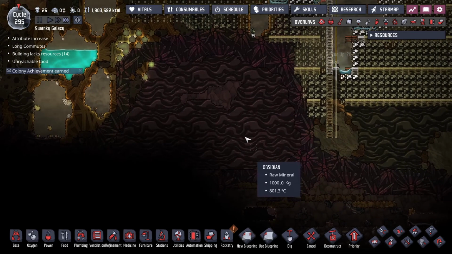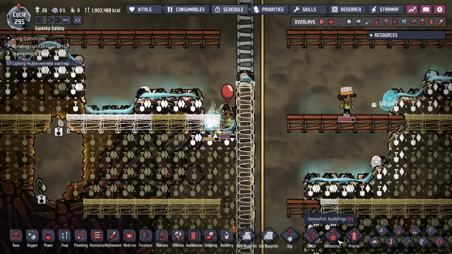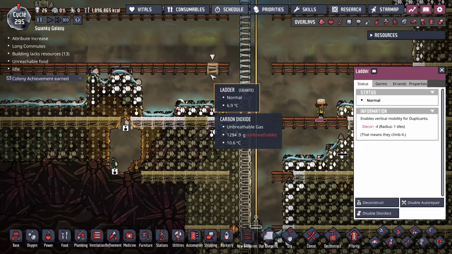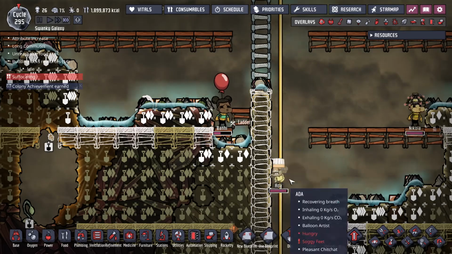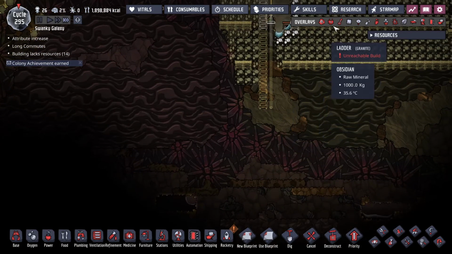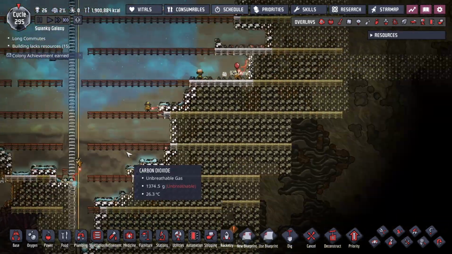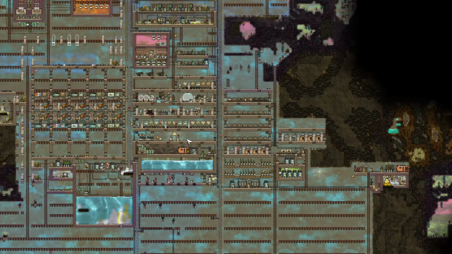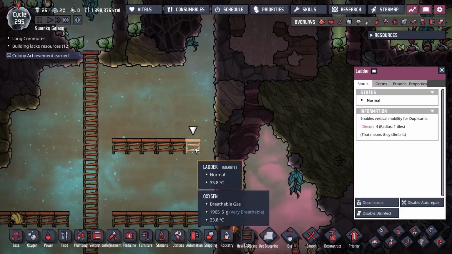Okay, so this magma chamber isn't very big. Alright, somebody come build this person a ladder. Actually, you can probably just do that. There we go. Crisis averted. What's the temperature look like? Not horrible. Yeah, we're good on water. In fact, let's dig this way as well.